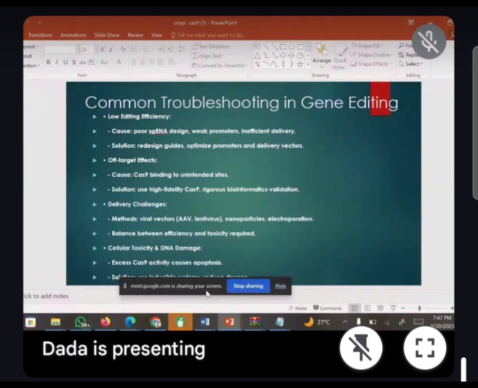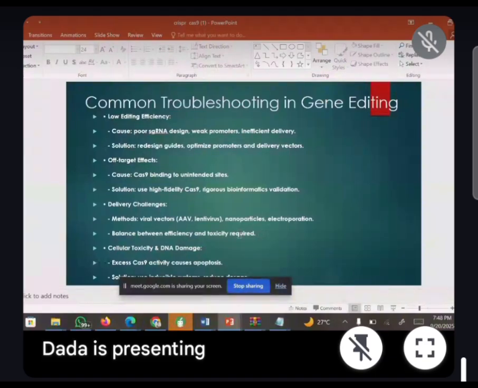Remember, in that case, you're not cutting per se. You are just trying to repress the expression of the gene. So in that case, you can use your lentiviral vector to deliver them into the cell line. So you balance between efficiency and toxicity, because if your plasmid is toxic, it's going to lead to a problem inside the cell. Like I said, you're trying to solve a problem and you're giving room for another problem.